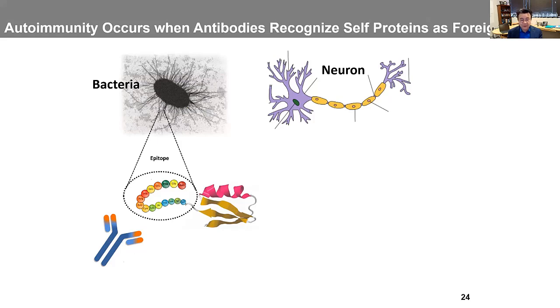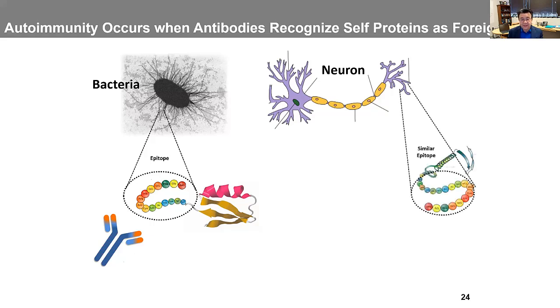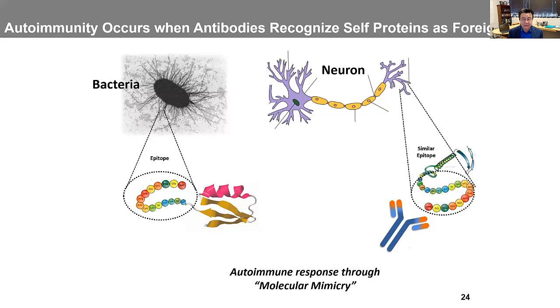Well, these are called epitopes, these strings of peptides. And these epitopes are typically the peptide sequences that are used and often made with vaccines to simulate certain types of immunity. Well, if a bacteria has a certain epitope that is identical to, let's say, a neuron, and we make an antibody directed to that particular epitope, what's going to happen biologically is that later it will cross-react with the neuron because it has the same target epitope. This is what we call molecular mimicry.